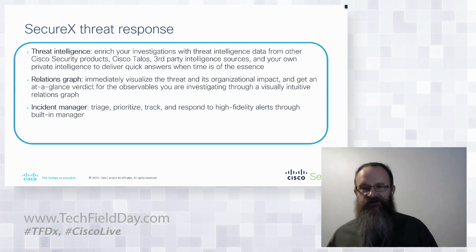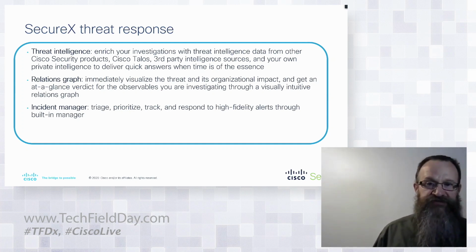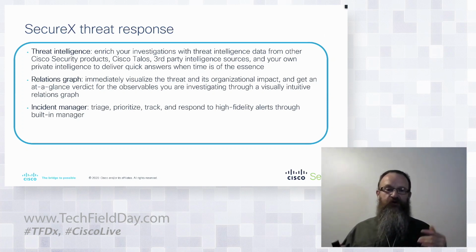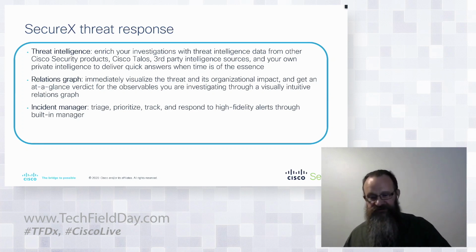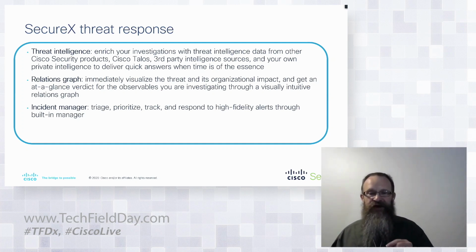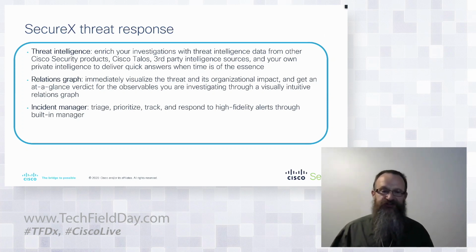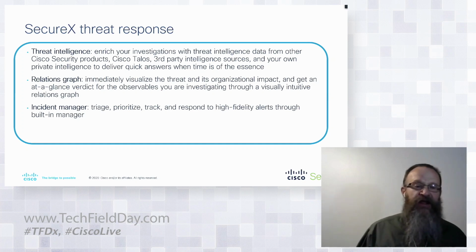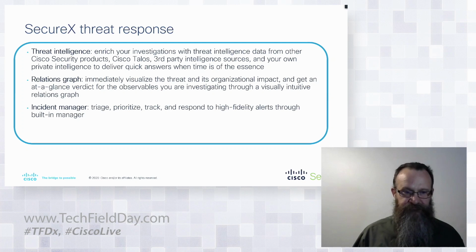You get an incident manager that does some automatic triaging of incidents from various Cisco integrated products so that you don't have to go through the task, the tedium, the menial labor of finding out this alert is important, that alert is less so and can wait, this alert is super important, I have to do that now. We're doing some level of that for you because we're filtering down. What remains is easier for you to triage based on your business needs and what are the high priority assets in your environment and so on. And we give you these tools to be able to manage incidents.